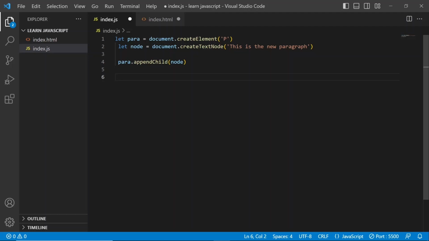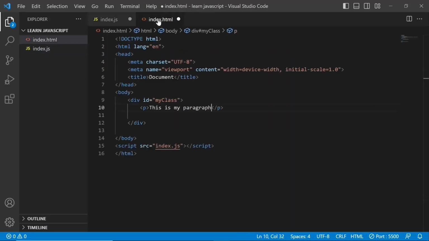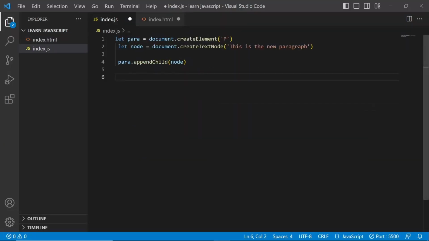So now by selecting the parent element, let us use the, let me first see, not the select method. Let us use the query selector method.